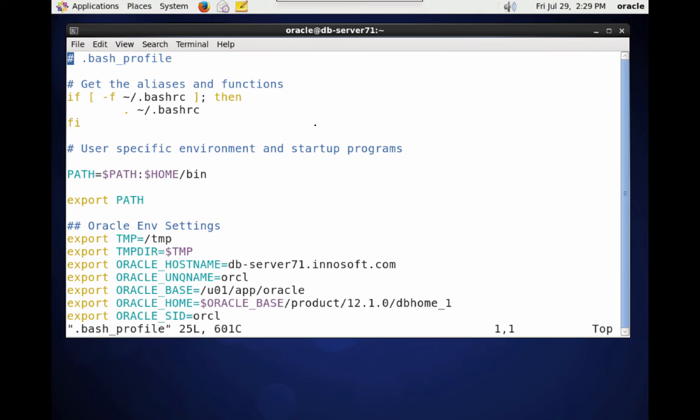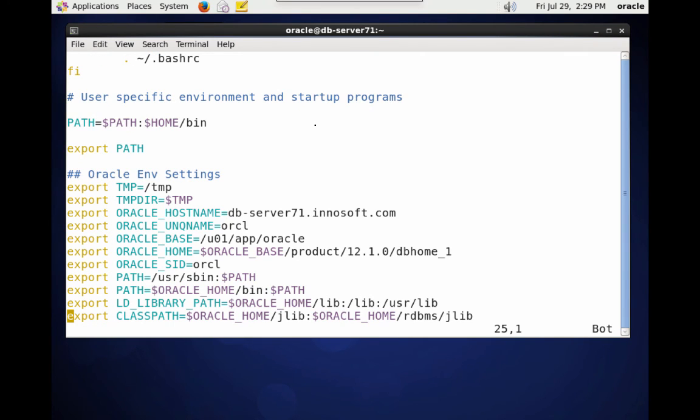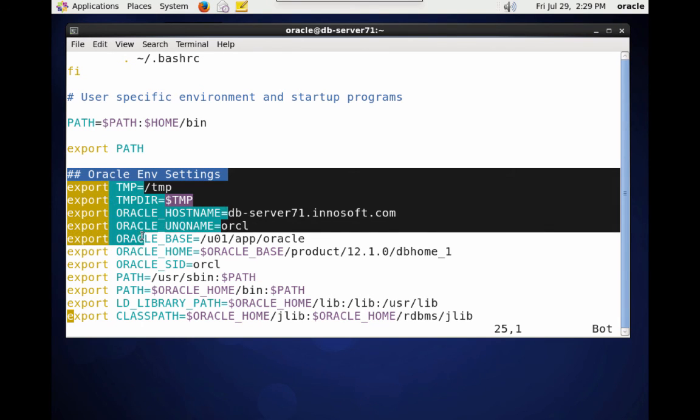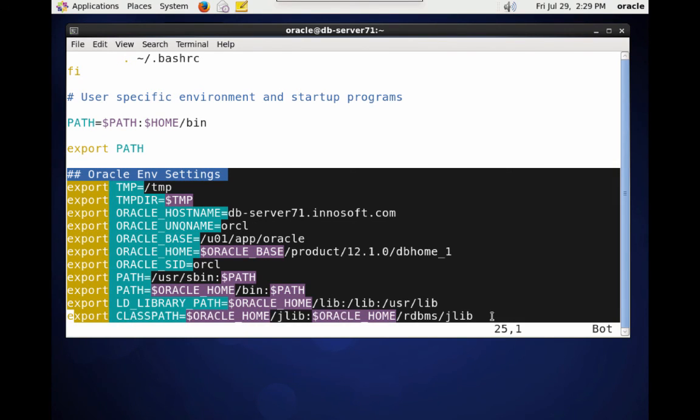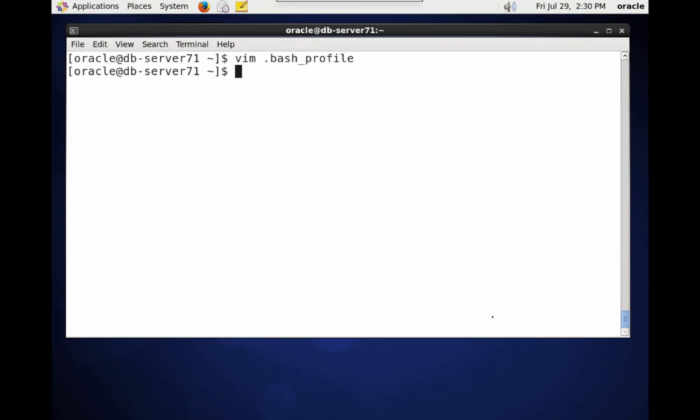In this file, essentially, this would normally be the content that you would have in the original file, and here towards the end you will see that I have added this section, which has all the environment variable settings that I need for this particular Oracle user. Notice again that these settings are not for the root user, they are for the Oracle user.